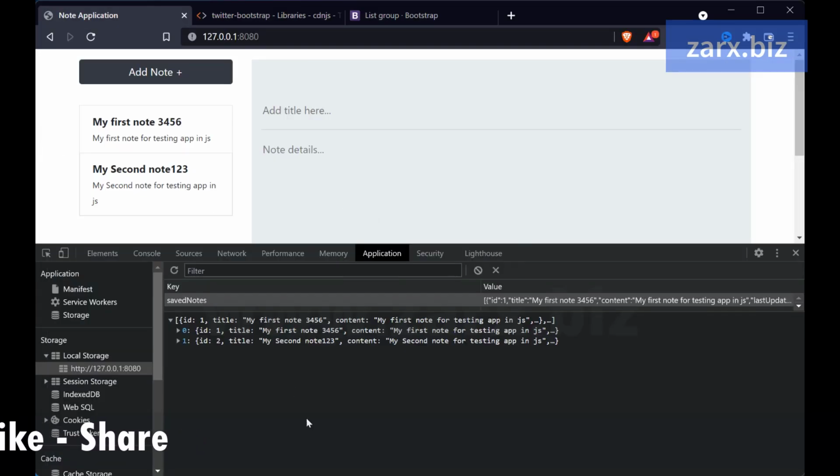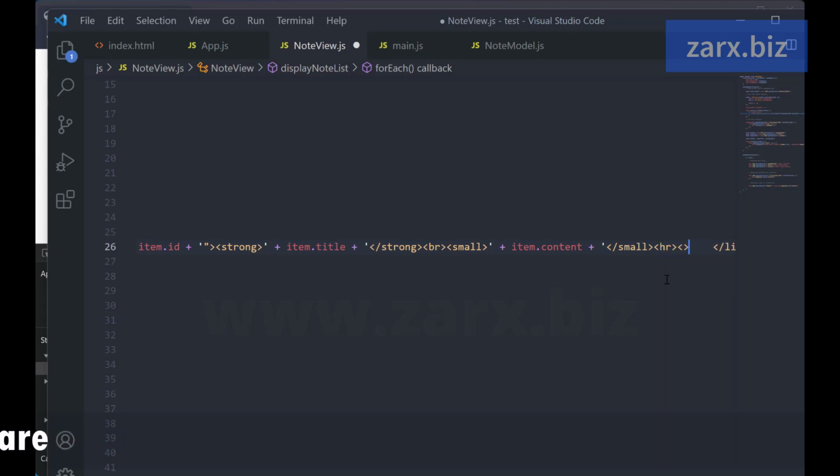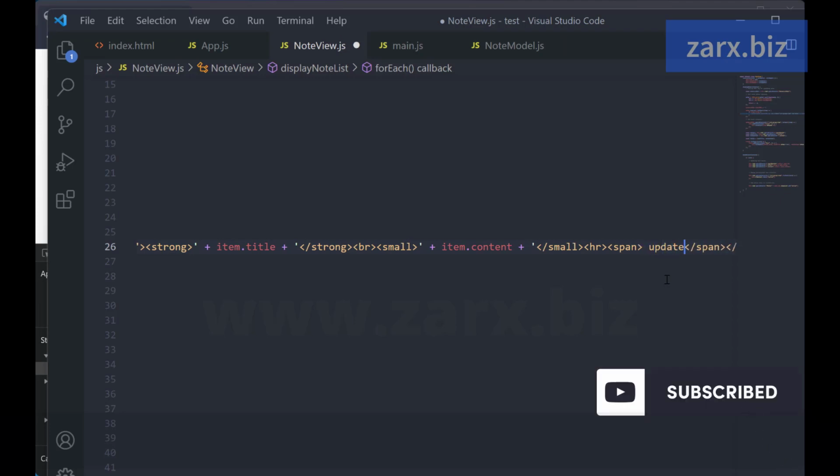That's great. Now go back here. We can have here, let's add an HR. Then here I say span, and it's the span I want to pass. So basically we want to have the updated, and here I want to pass the last updated.